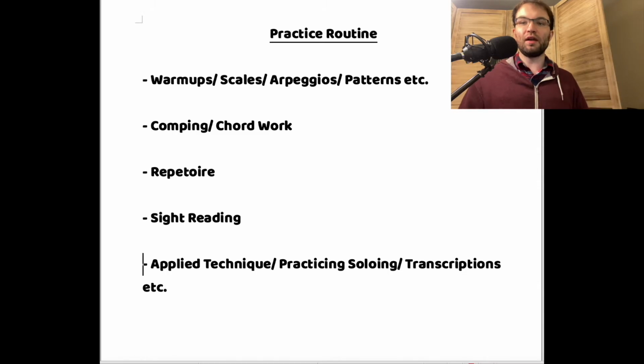And then the final thing would kind of be taking everything that you've done in this practice routine and putting it into practice. So applied technique. So that could be taking some of the scales and arpeggios and patterns that you did for your warm-up and trying to actually apply them into an improvisational setting, taking some of the chord work and the comping stuff that you were doing for the second part of the practice routine and applying some of those chords to a standard, or maybe just trying to come up with a chord melody of something and applying some of these new chord voicings. Because like I said, applying all of this stuff is just as important, because we're learning all of these things. We want to also use them as well.